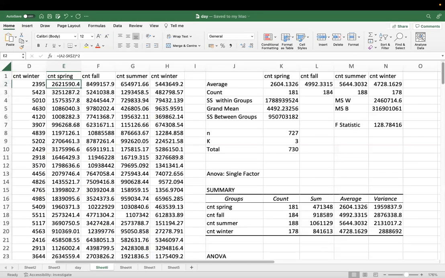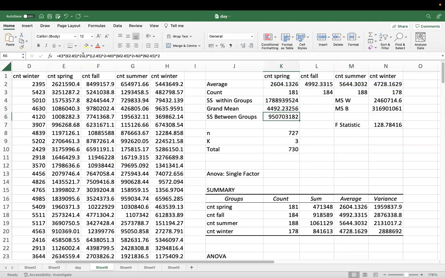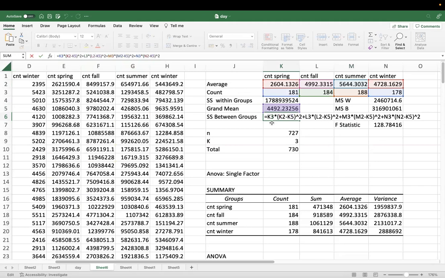When you add these 4 yellow values, you will get this value. Then we calculate the grand mean, which is the mean of means. For all means, you calculate the mean. Then we multiply each corresponding number of observations into mean minus grand mean.